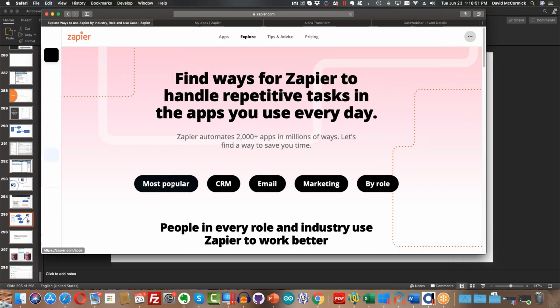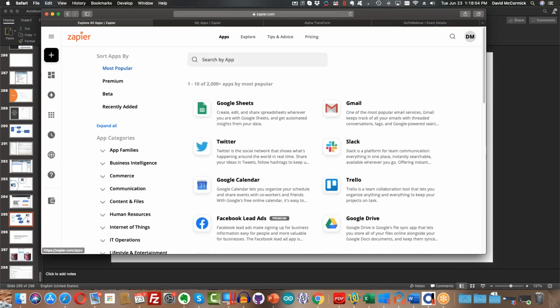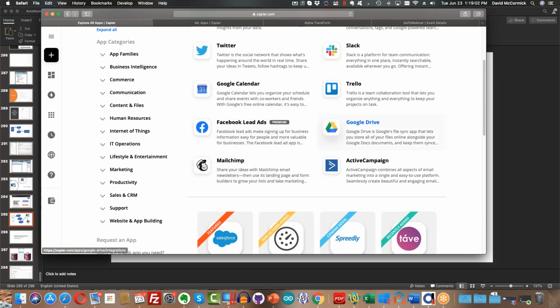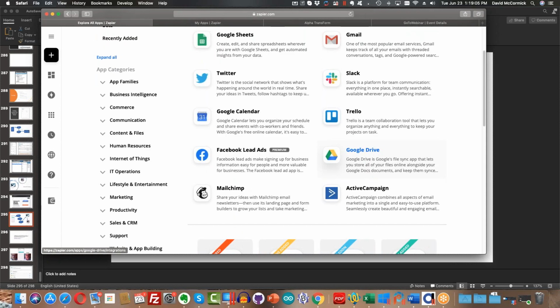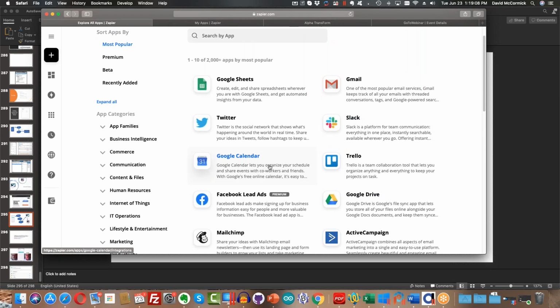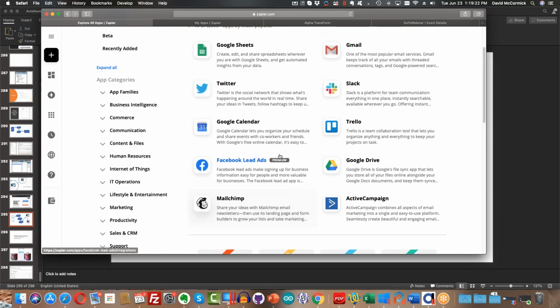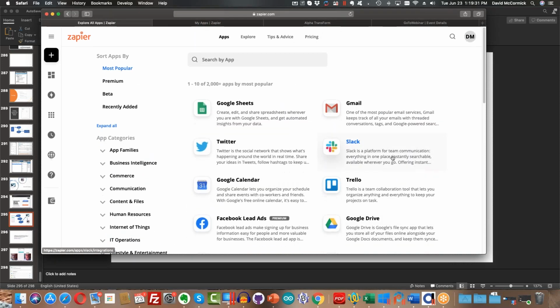Explore. Most popular. Okay, so we've got Google Sheets, Gmail, Slack, Calendar. These are all the things that you could now integrate fairly easily with TransForm just by doing a type of integration. For example, if you wanted to add something to a Google Calendar, once you had put it into an account, you could do that there. You could put things up on a Google Drive. I'm not sure how that would apply to TransForm. Maybe it would. We have done examples before with Google Sheets, which were pretty useful. You can do Gmail if you choose to, but again, you can also do email straight out of the system as well. So that's that.